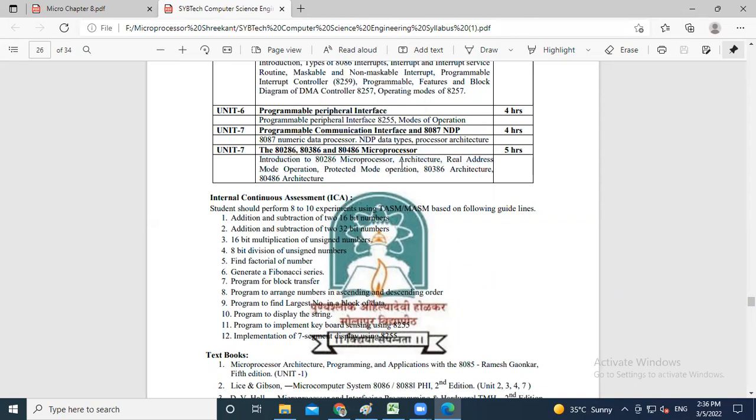For 80386 and 80486, we only have to study the architecture. For 80286 we study introduction, architecture, real address mode, and protected mode for operation. This is the only remaining part of your microprocessor theory.